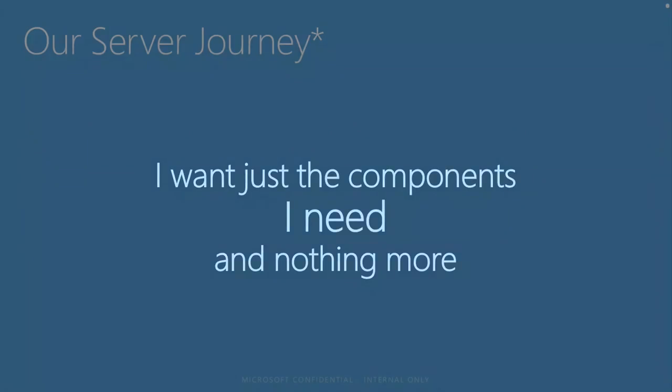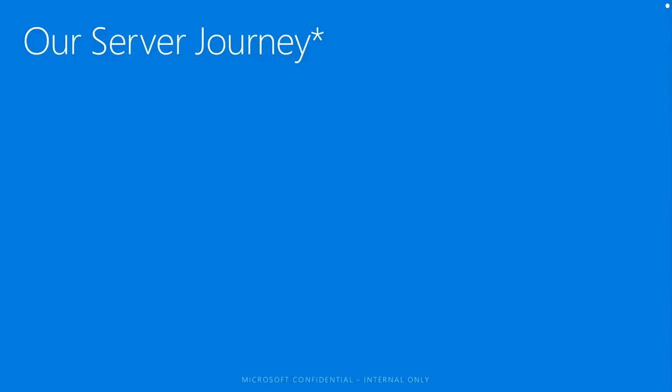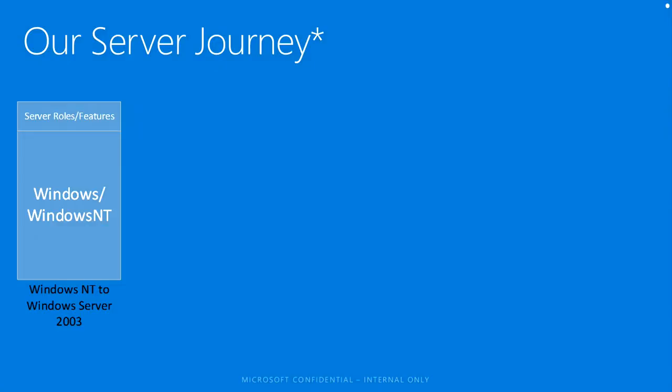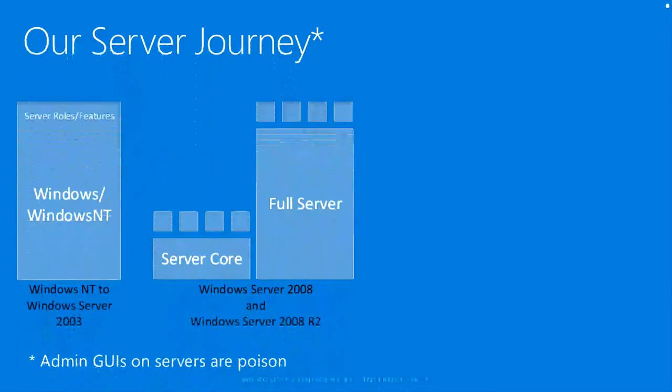And that's the model. And Jeffrey talked about this slide. He has already shown you guys, so I'll just go through quickly. We had a Windows server, which was basically take a desktop, put it sideways, it's a server. That's how we started. And then in 2008, we started signaling, hey, server business is important. We want people to move away. And we created this notion of server core. That was two separate installs. You are either server core or full server.